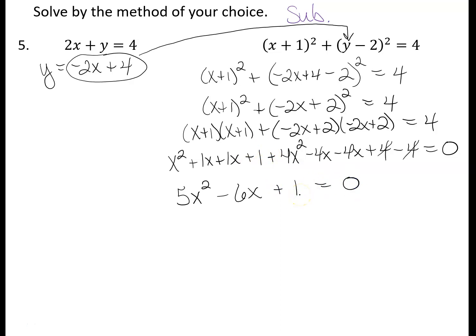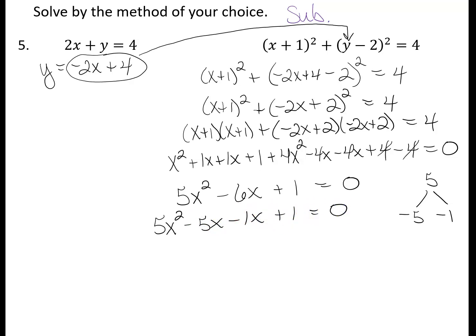Now we want to try to factor. This one has a 5 in front, no GCF, so let's factor if it is factorable by AC method. So we're going to do 5 times 1 would be 5. We need factors of 5 that add to be 6. Okay, well 5 and 1 will work, so now we know it will factor. Same signs, both minus. So we're going to rewrite this. Replace your middle term with minus 5x minus 1x.